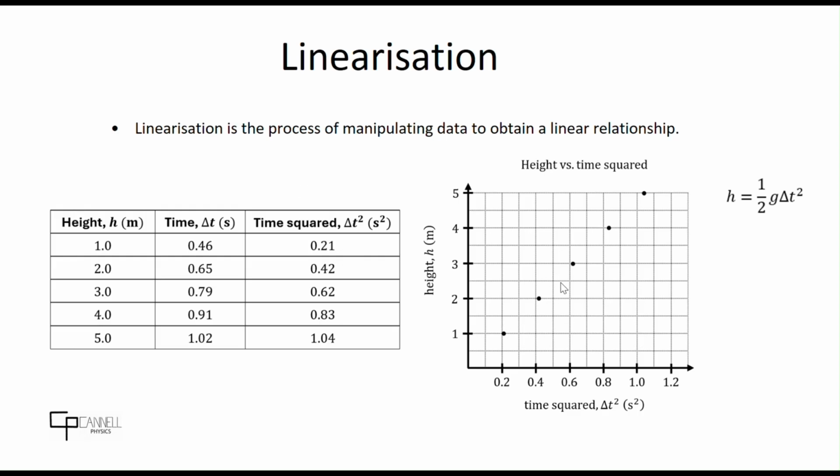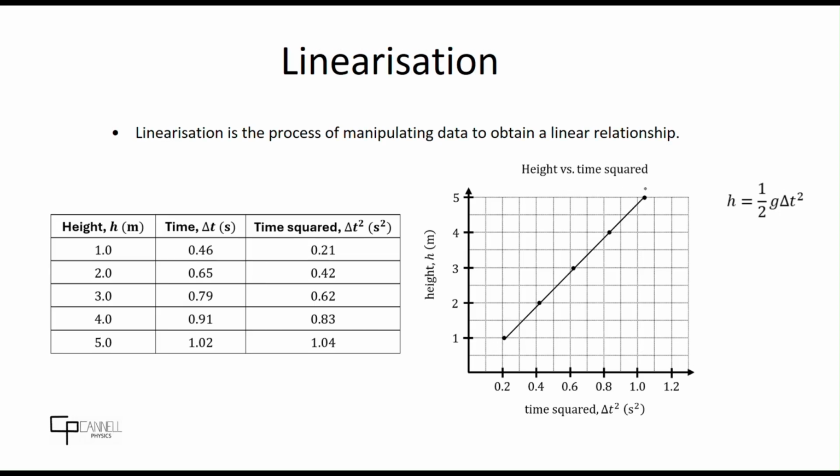And you can see these 5 dots now make a really nice straight line, and it seems to even go through the origin. Just to make this more clear, I will draw a line of best fit through these data points. And you see how this straight line nicely goes through the data points, suggesting a linear relationship this time, not a quadratic relationship. Hence why this squaring of the time values is called linearization for this particular investigation.